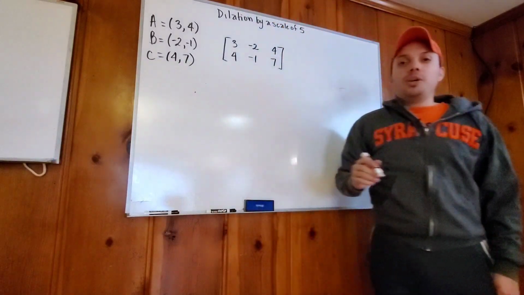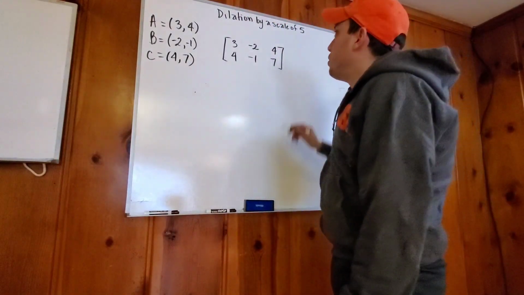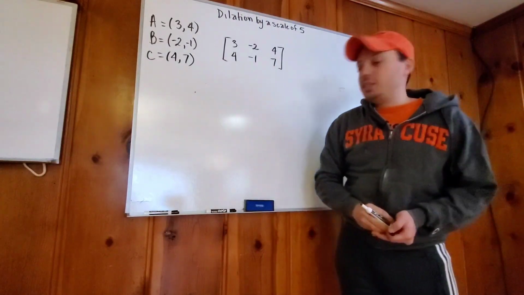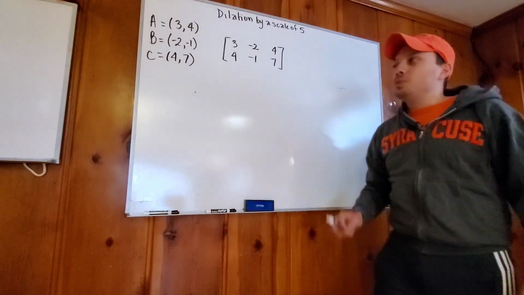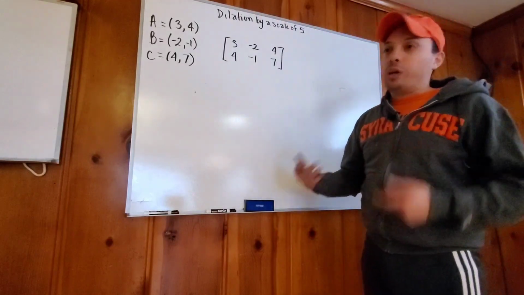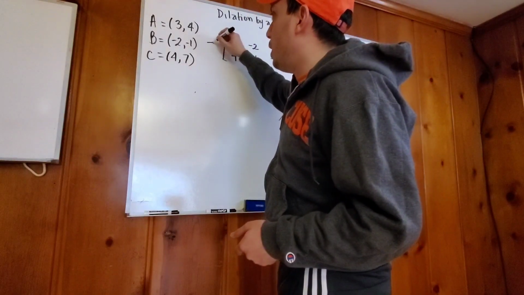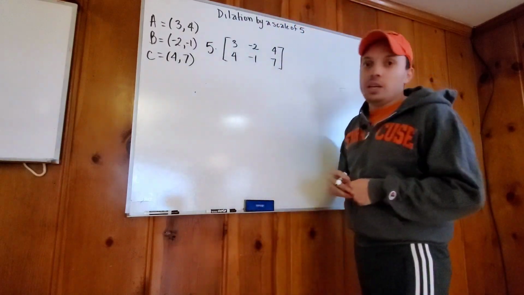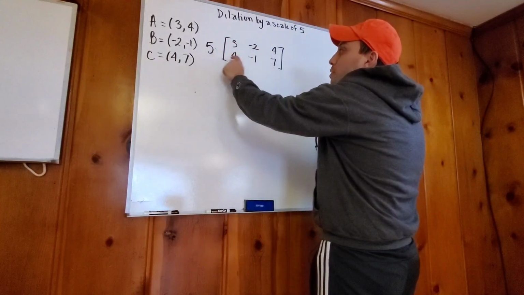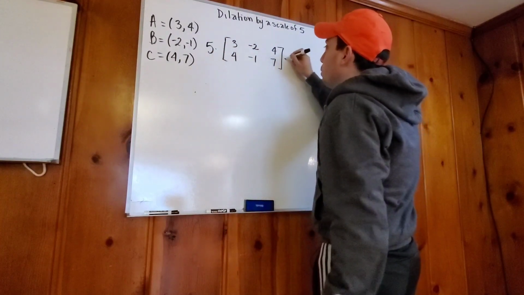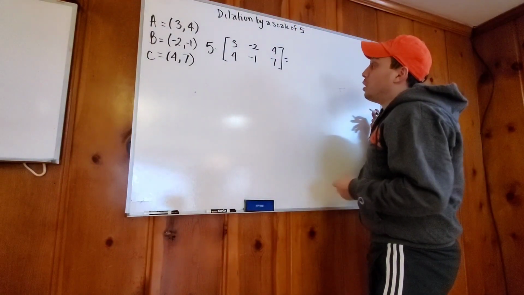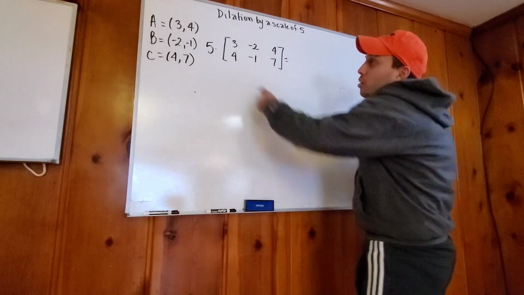Wow, the point matrix. And so what we need to do is the scale factor. Now, most of you actually had problems with this when you were in 8th grade, when we had to do dilations, and then they said dilated by 3, by 2, or something like that. All you really had to do was multiply. And so what we have to do is multiply by 5. And that's literally it. We're going to multiply 5 times 3, 5 times -2, 5 times 4, 5 times 4, 5 times -1, 5 times 7. And we're going to still get a 2 by 3 matrix with the resultant points of my dilation.